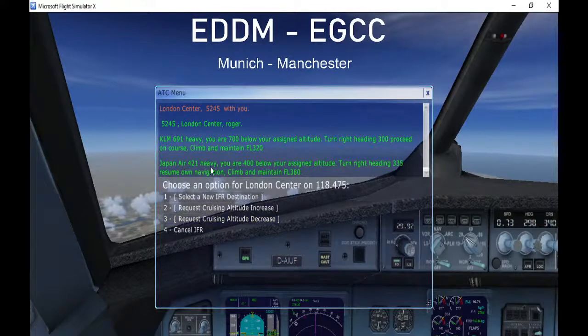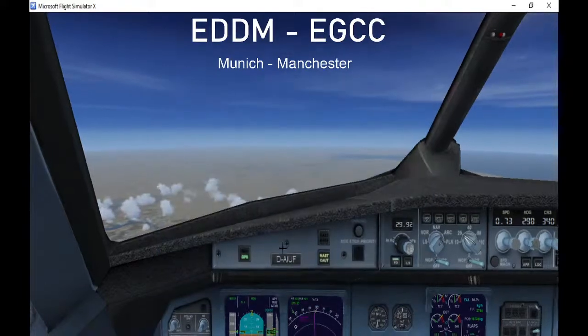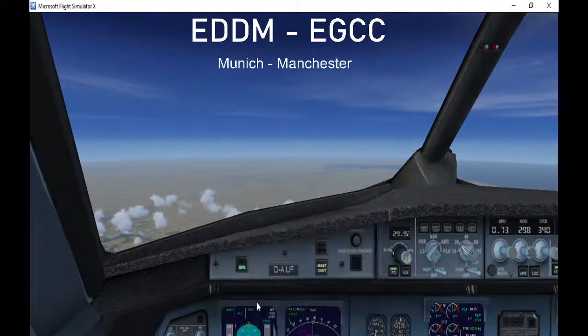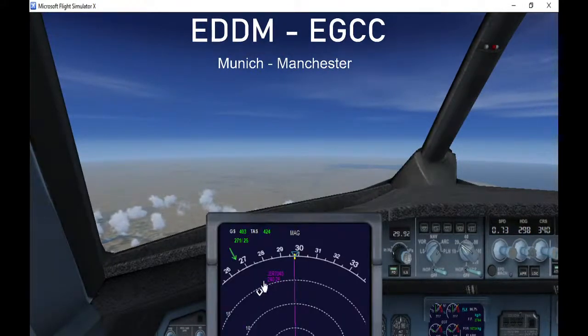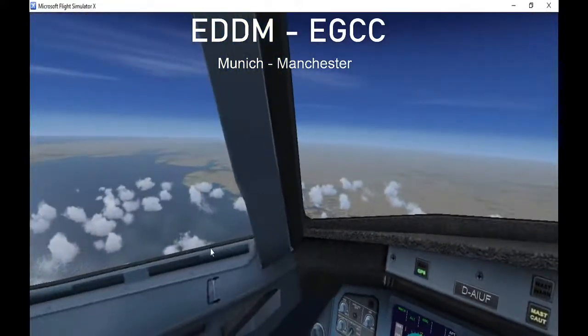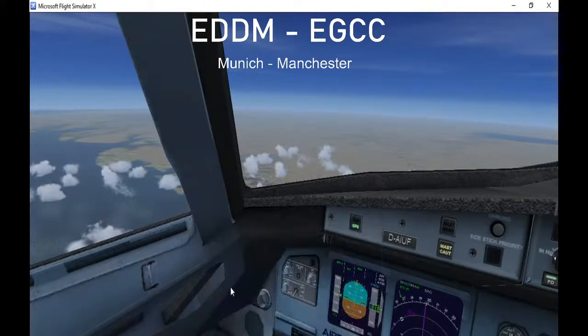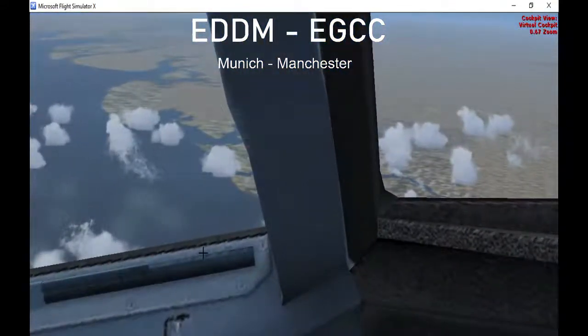Japan Air 421, you are 400 below your assigned altitude, turn right heading 335. Okay, that's not us. Yeah, a lot of planes seem to be making mistakes over in the UK. I mean, that's Japan Air, isn't it? Or whatever it is. They're flying at 240.